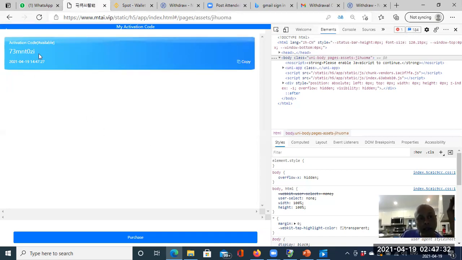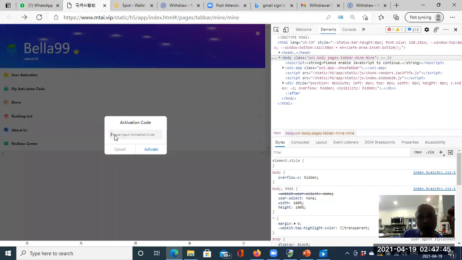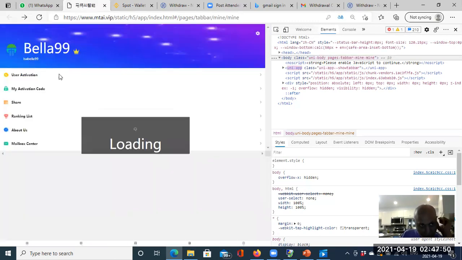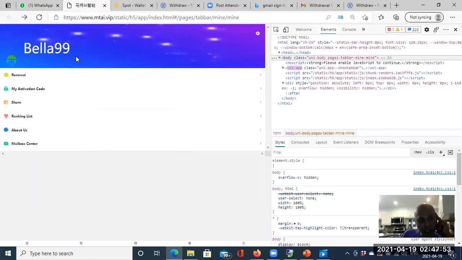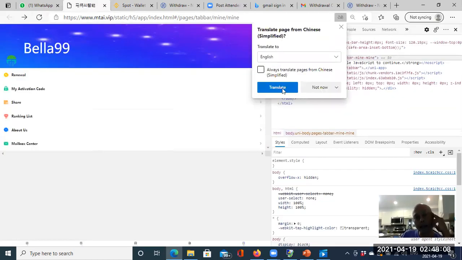Okay, now we have to activate it. This is the code. You copy it. You go back and user activation. This is where you enter the code. You click user activation, right click, paste, activate. It's going to change the status of my account. As soon as it loads up, it should say 1 star. There should be a star up there soon. Hopefully. Let me refresh the page so we can get that showing. We saw for a second anyways, it's there.